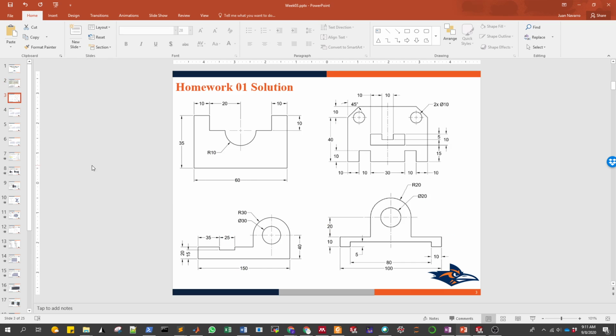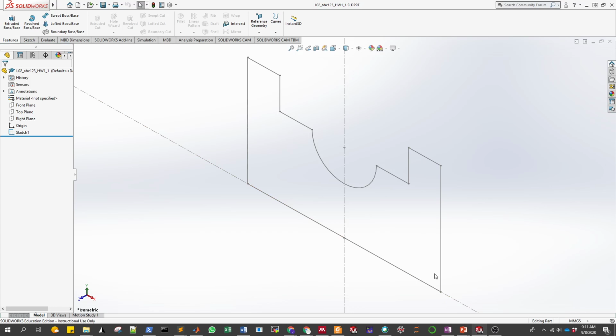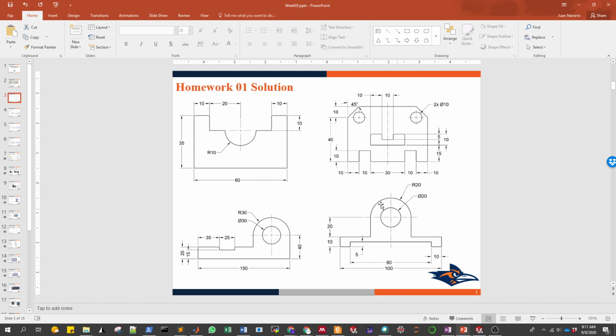Okay, and I'm gonna start by showing you how to do the last homework. I already showed you how to do the first part, but I'm gonna do a quick notice here that we have these lines that are called the arc center line or circle center lines.